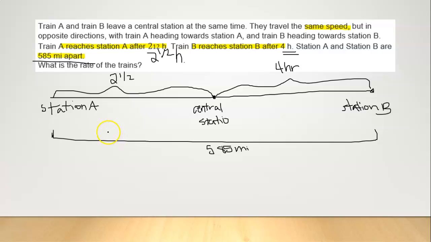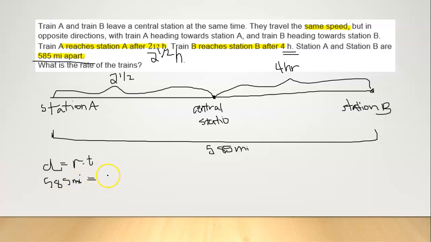In your OMHS, it talks about a few different formulas that we're going to be using, and most of them you've been using for a few years now, things like perimeter and area and distance. So we know distance to be rate times time. Distance equals rate times time. So all we need to do is plug in what we know. The total distance is 585, so I'm going to plug that in for D. And that's miles. You don't really have to put in the miles if you don't want to. It's a label, not a variable. So just make sure you know that.